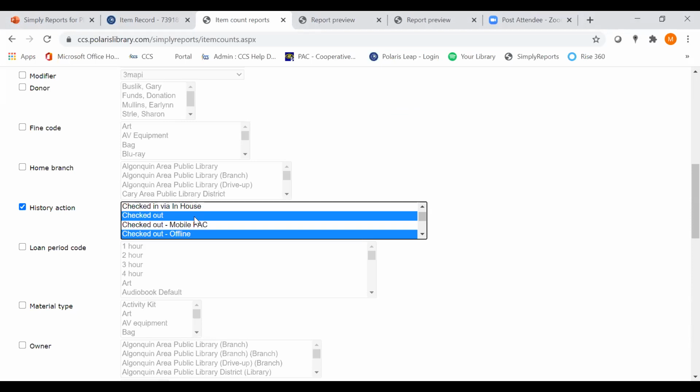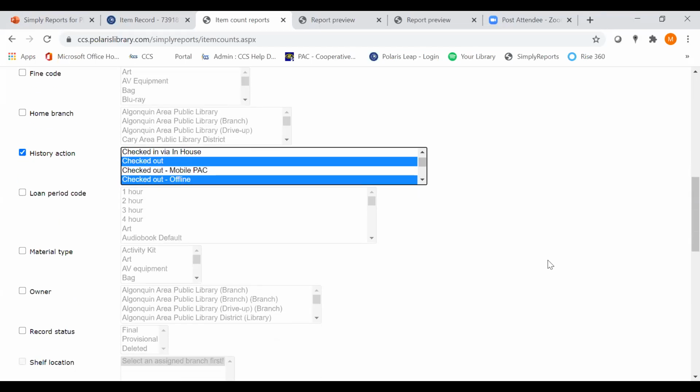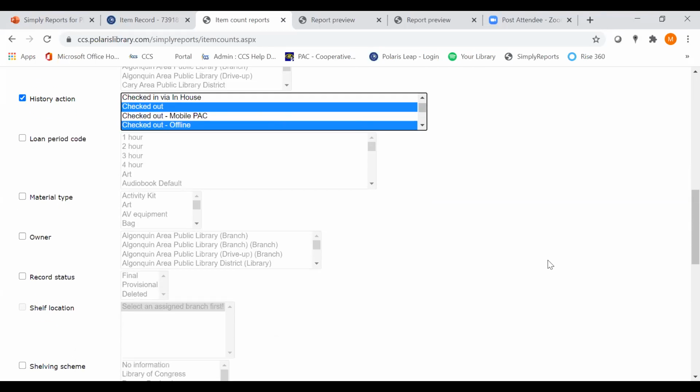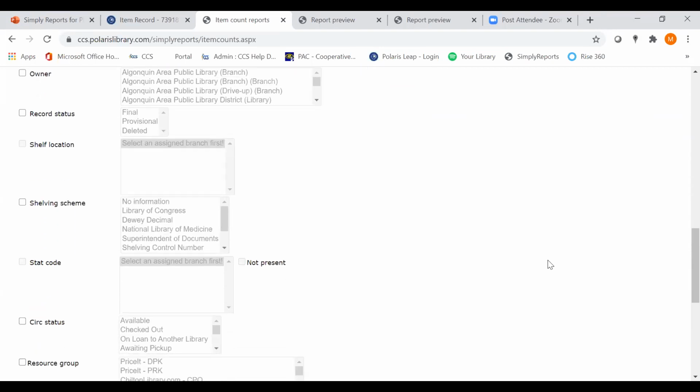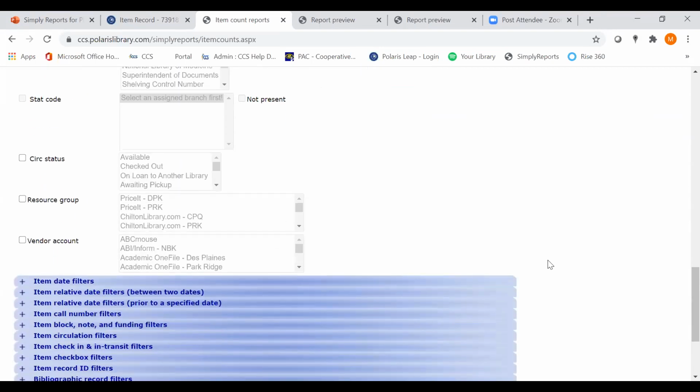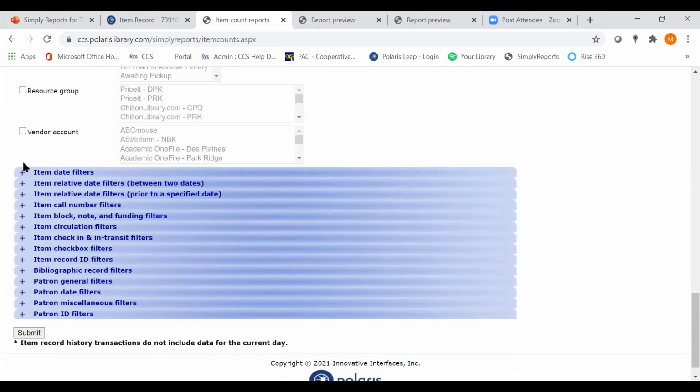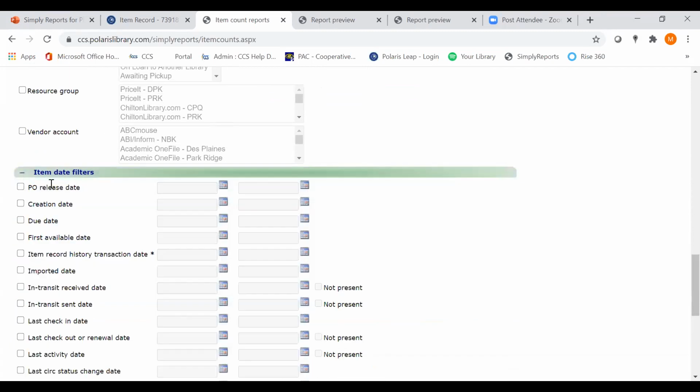Because I am focusing specifically on calendar year 2020, I am additionally going to apply a date filter so I can focus on checkout activity from 2020. So I'm going to scroll down here, and this time I am going to use item date filters. So I can say January 1st to December 31st.